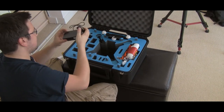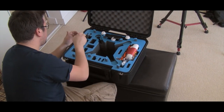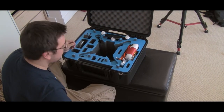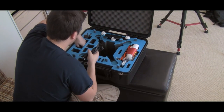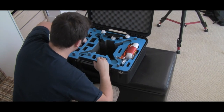This, I believe, is the battery charger. For what you pay for it, I have to say, everything looks cheap. I know that DJI is a Chinese company, but for what you pay for this, God forbid you actually spent the $8,000 on one of the other ones. Maybe they're a little bit better made. You've got plugs for just about every country in the world here. No shortage of cables and adapters and whatnot.